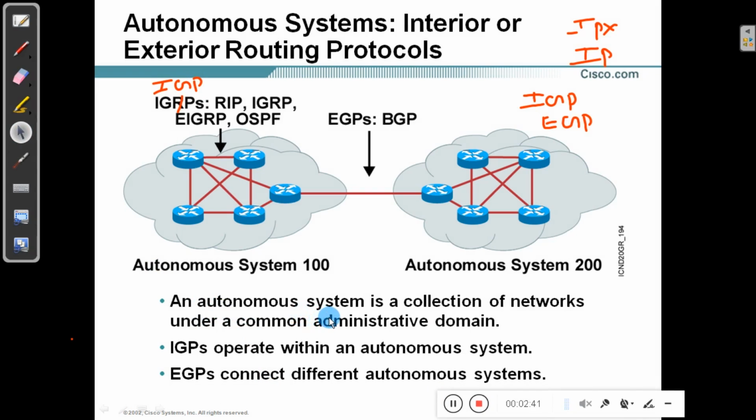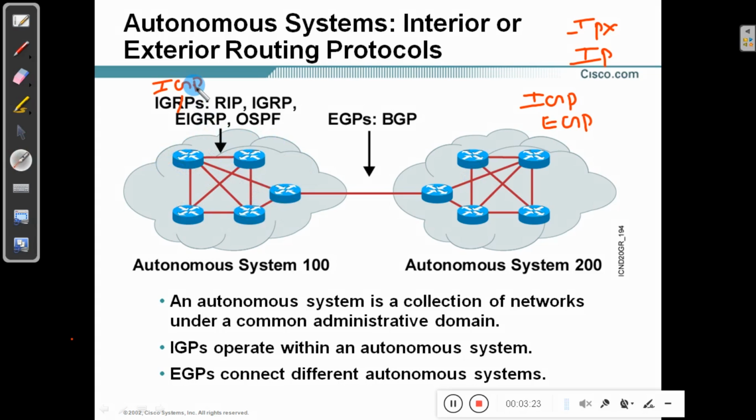For example, a particular organization wants to apply some policies on the routers which it uses. In such cases, the organization makes its own autonomous system so that they can adopt their own policy and hide the internal configurations from the external world. They can adopt their own policy for routing and switching. That is called an autonomous system. Here you can see 2 autonomous systems, and the protocol which works inside the autonomous system is called IGP.